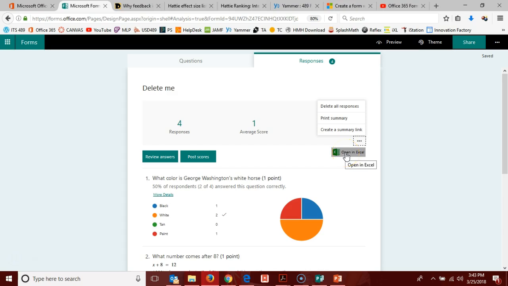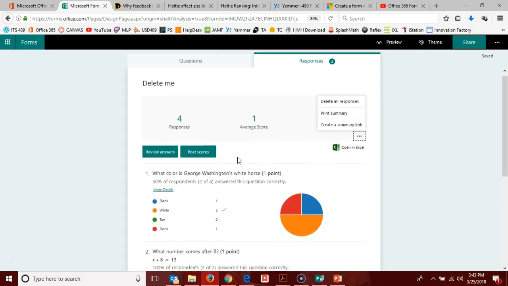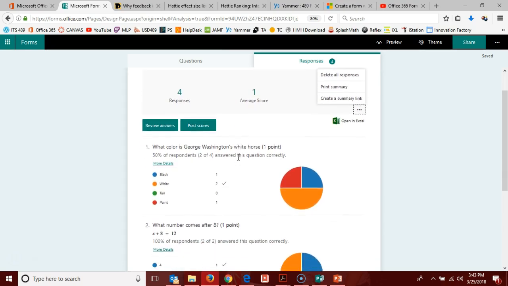Of course, you can open all of these responses, all of this data in Excel, and then build any charts and graphs that you need, sort any data as needed, look specifically into a particular question or maybe a particular student in a way that you're unable to see here in the web-based version of the responses. Alright, so now we're going to go and look at what is available just here in the summary that's given.